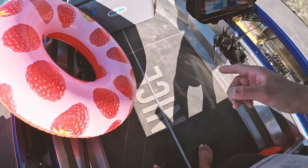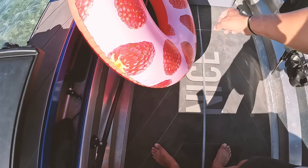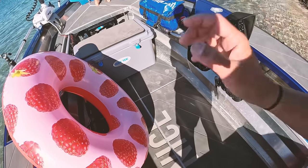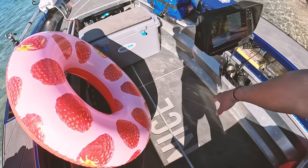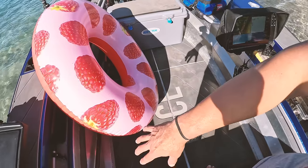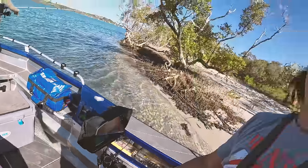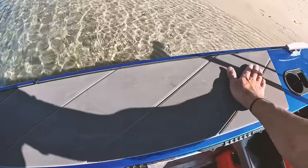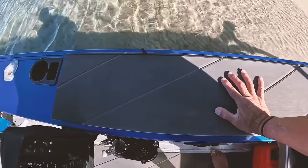Or look, I see the guys using that rubber matting, and they're rolling it up and throwing it out and hosing it off. Honestly, that'd get old for me very quickly, especially with the amount of sand and stuff that would get caught under it. If I have to remove the matting, I'm over it. After a couple of trips, I'm done. There's no way I'd be removing and lifting up the matting to try and hose under it. To me, that would be really annoying. You can sit on the gunnels, everything's super comfy.